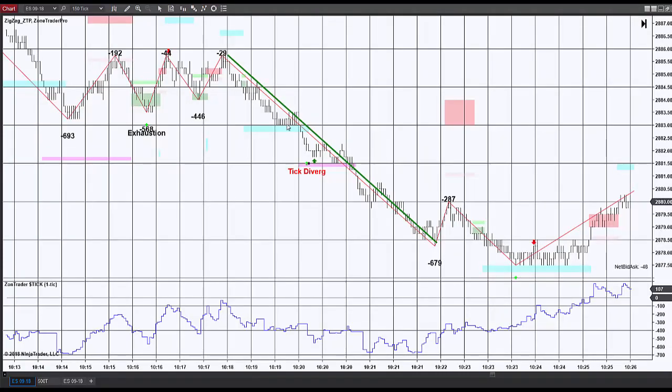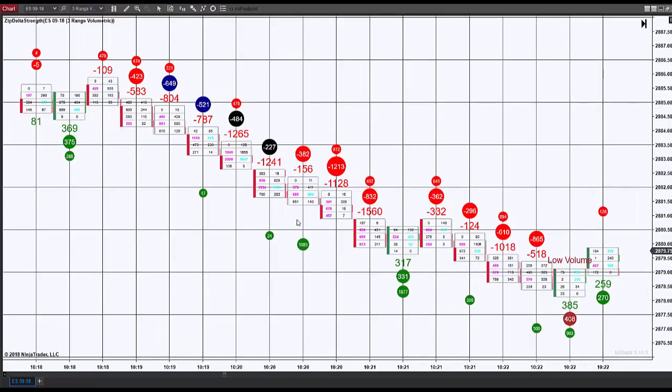In this move down, we actually see significant support coming in here at a price of 28.83 from the buyers, and that is what is shown here at 28.83. We see that the buying support caused the indicator up here to be a black color, and we see significant buying and selling that occurred at a price of 28.83. What's important though is that the Delta Strength Indicator is showing a negative 484, which is a high value.